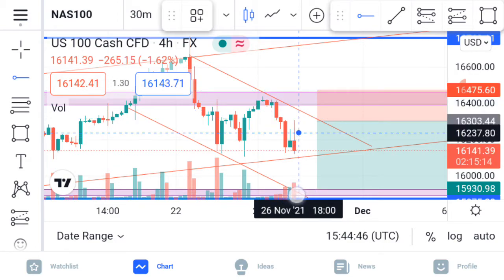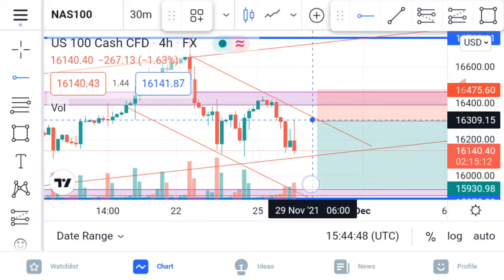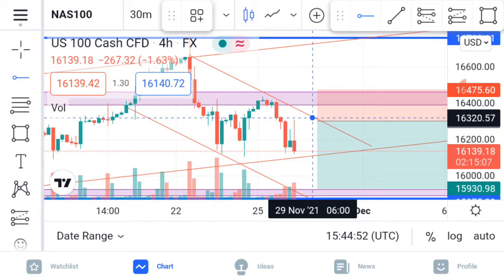Then from there we execute. But once the market pushes to this side, I'm going to wait. I'm only going to enter on a bearish candlestick, not on a bullish candlestick. That's why most of my entries you could say are sniper entries, but it's due to the fact that I'm just applying my basic structure.